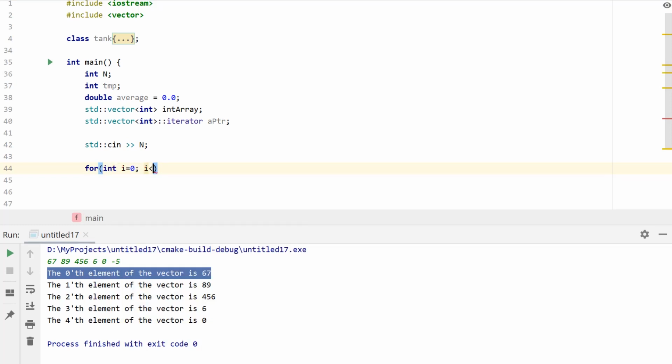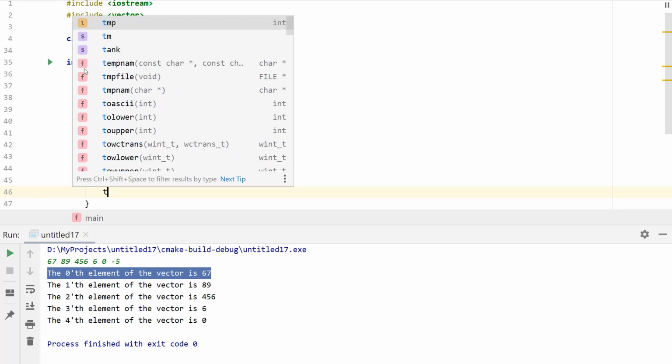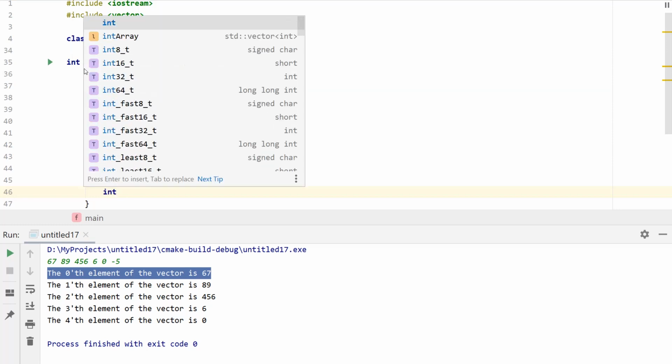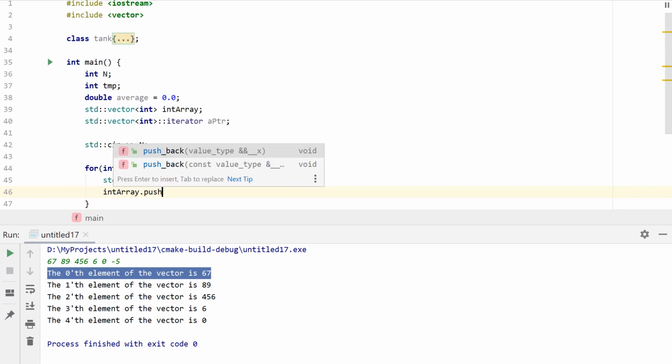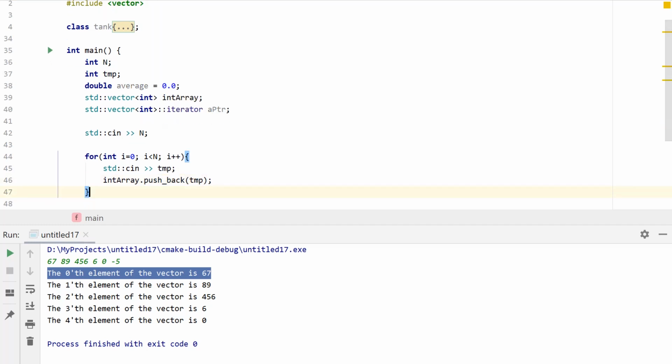It doesn't know what i is. Then I'm going to put it inside the vector. Oh, how am I going to do that? intarray.push_back(tmp).